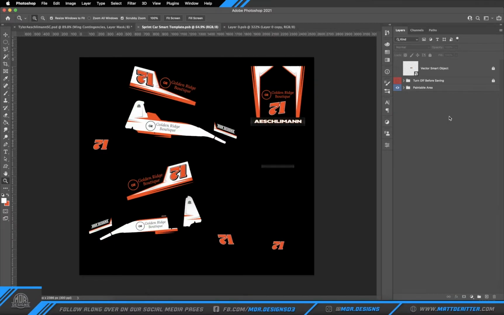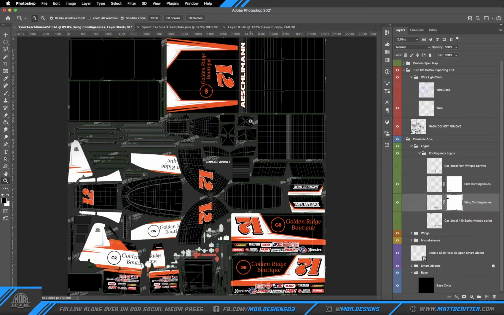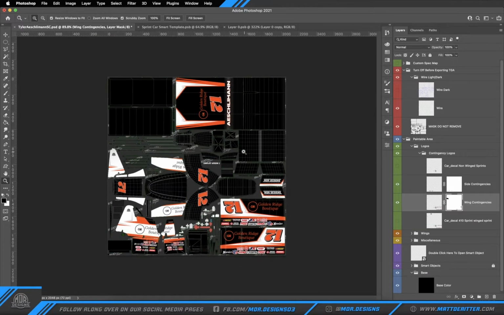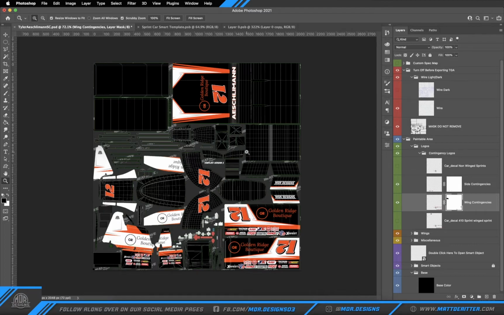So now that we've got the design all finalized, I saved it back to the original template here, and that should be it for the design. I might add a few things once I bring it over to the sim computer, but for right now I'm gonna transfer over the file using my hard drive and go from there.